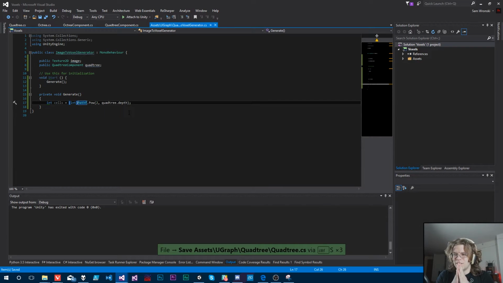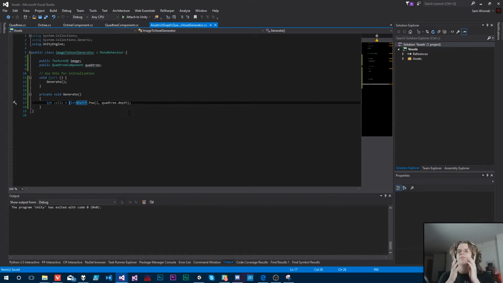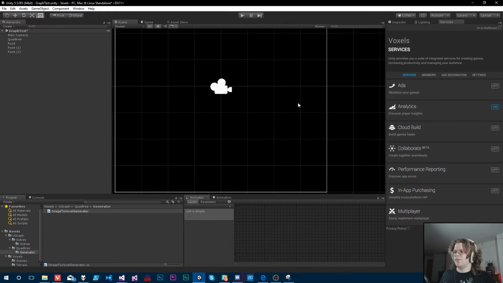The reason it's going to be a power is that your Quadtree is constantly dividing things by 2. So if the first iteration is just 1 square across, and then you divide that again and you get 2, and then you divide that again and you get 4, and so forth, it just keeps going up by powers of 2, because every element there is divided into 2 across. There's 4, but they're stacked, so it doesn't count. So theoretically, this function is going to tell us the number of rows across our octree has.